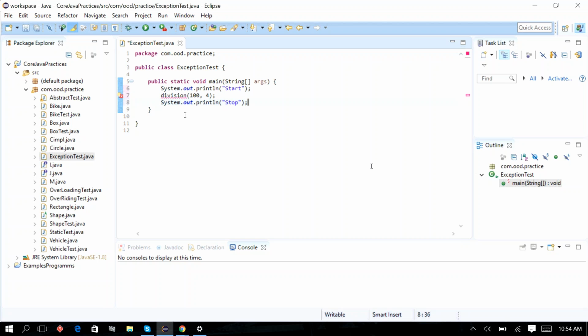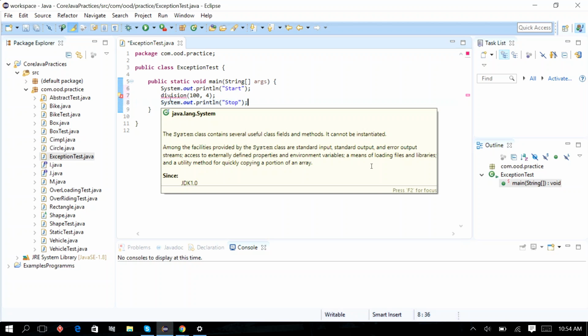Okay. So right now my main method is trying to show start and stop. In between that it is trying to invoke a method called division. Keep the cursor on division, which is underlined, the zigzag red line there.